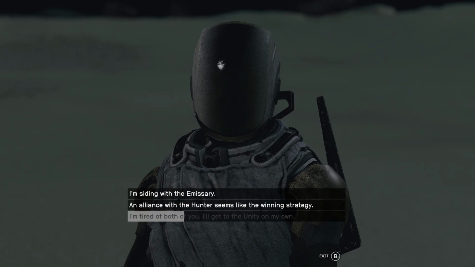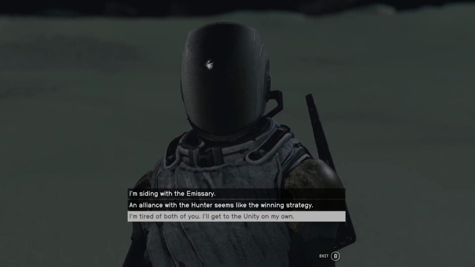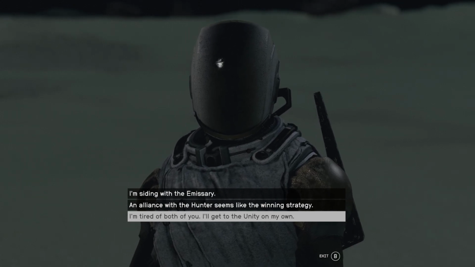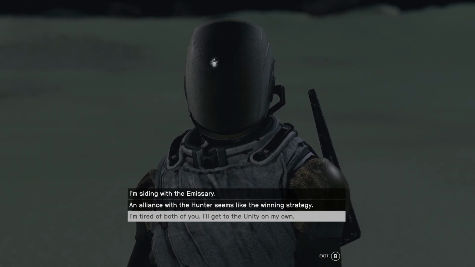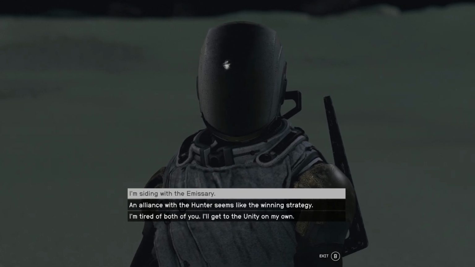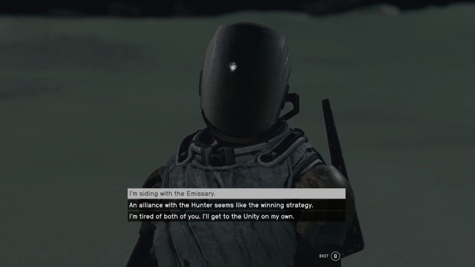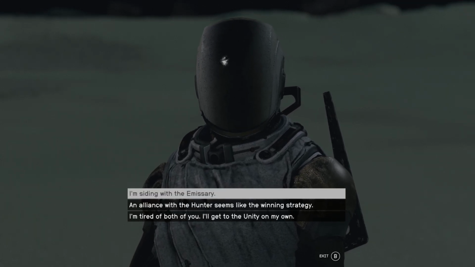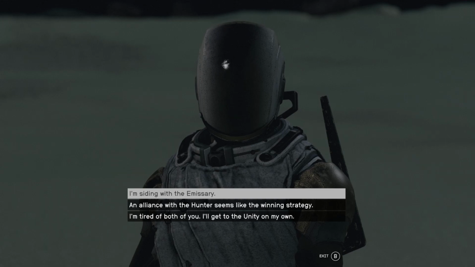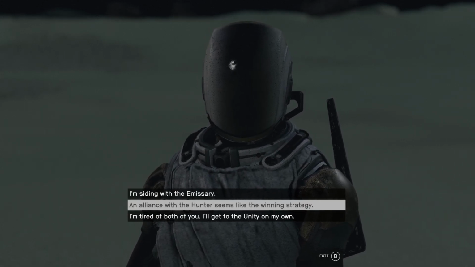So I think our best bet is to have full control of what happens, which is a bit hypocritical because the emissary wants control, but at least it becomes a mix of both of them. We want the control of what happens, like the emissary, but we also want the freedom to make that choice and see for ourselves.